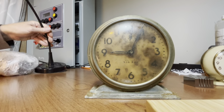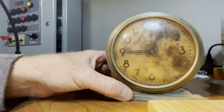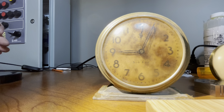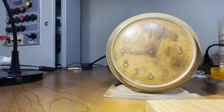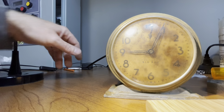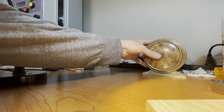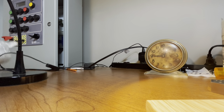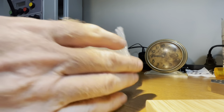I'm going to get some better light here. There we go. That way y'all can see it better. And just ignore the electronics in the back there. Okay, so that would be number one. Let's pick just a random one here. Open this up.